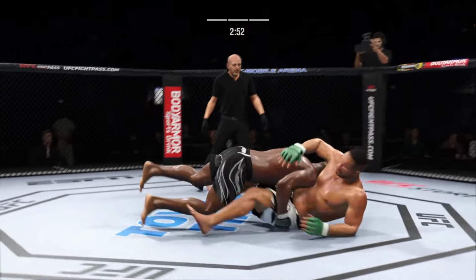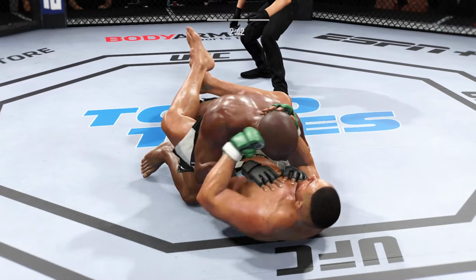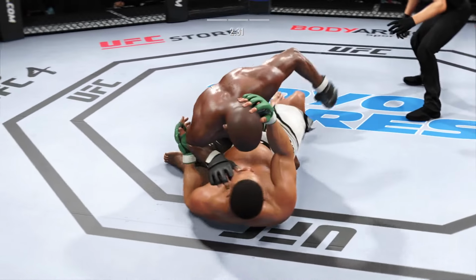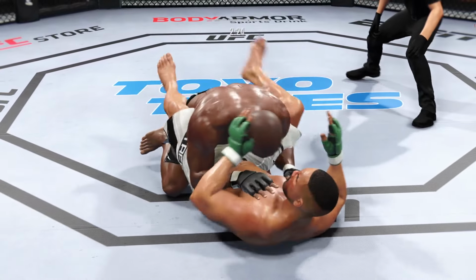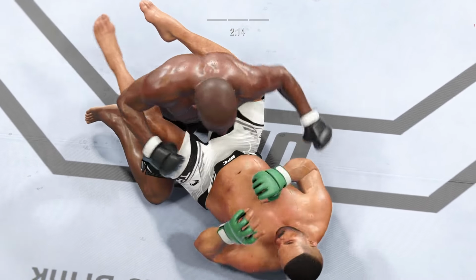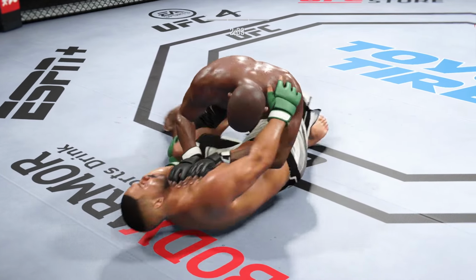Throws a big right hand, but doesn't find its home. Well, you've got to stay busy on the bottom. He's doing it here. Nice punch. All right, working inside the closed guard now. This is no safe place against this opponent. Bottom fighter trying to control posture, unable to do so. And now he's in a lot of danger. He's got to grab that edge or he's going to get blasted.